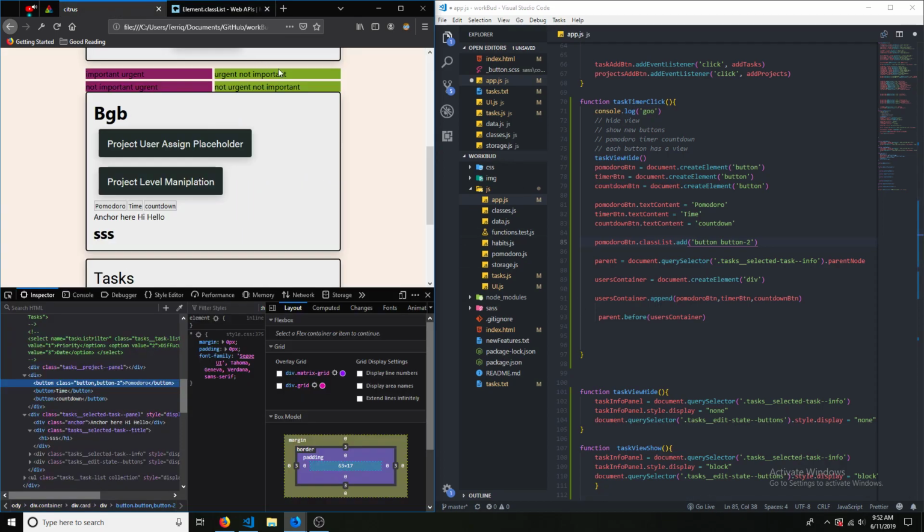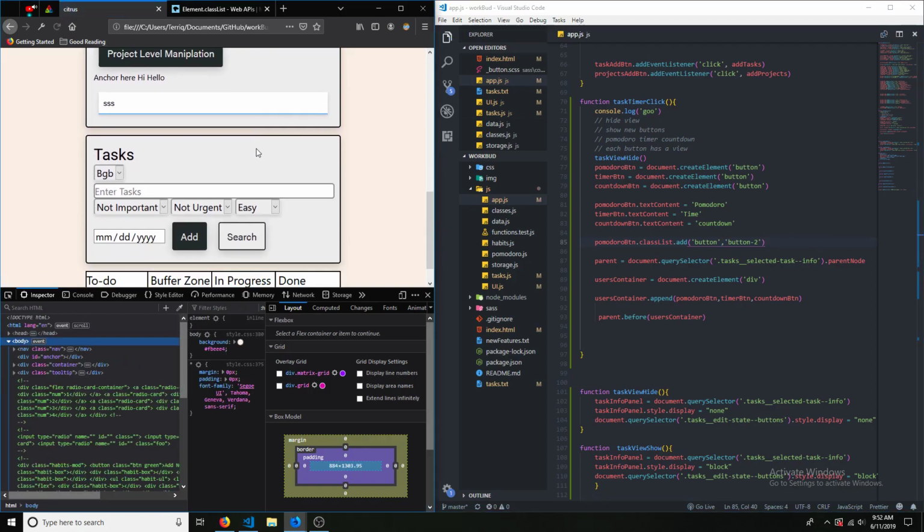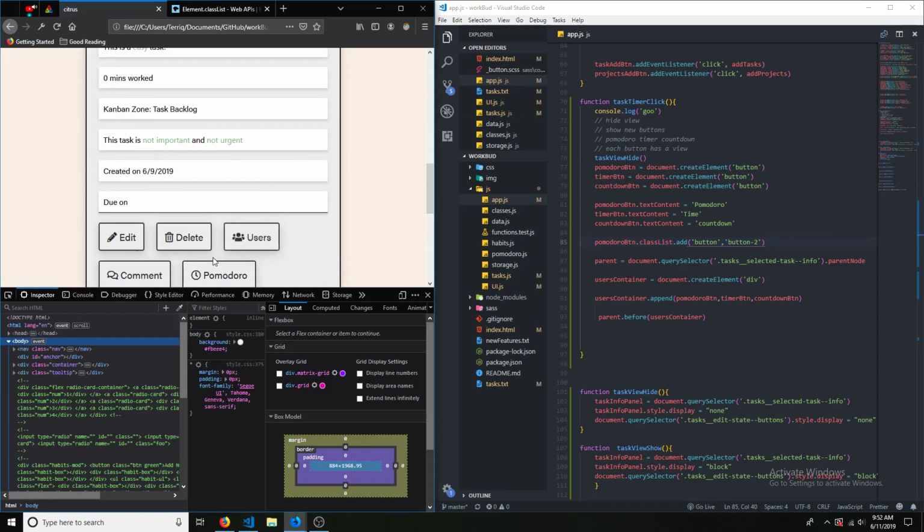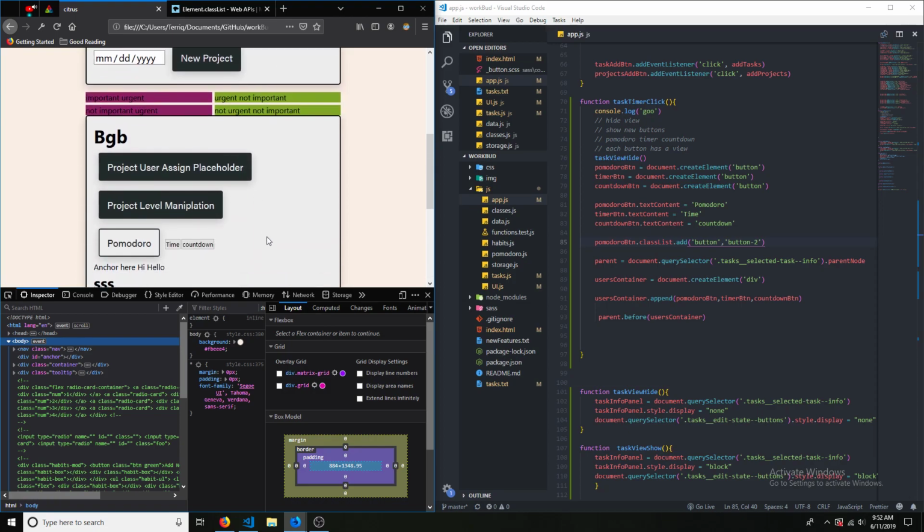So they each need to be in their own string. Okay, so this should now work. So yeah, cool.